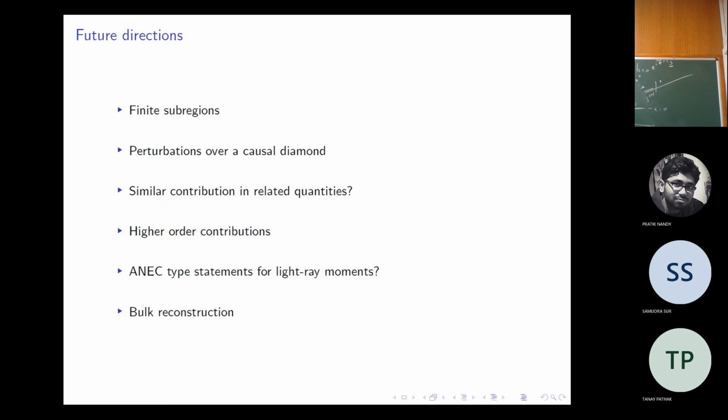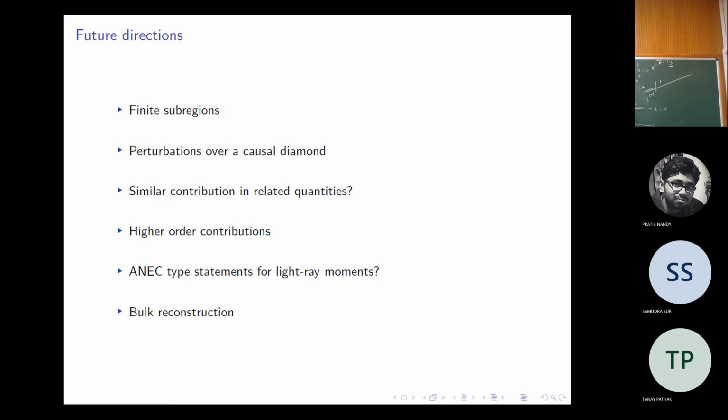You can ask whether such effects appear in other quantities, because this is coming from some deep algebraic property of QFT. In fancy ways of saying it, it's not a type 1 von Neumann algebra, but a type 3 von Neumann algebra. So if such quantities are present in the total modular Hamiltonian in an excited state, are they also present in, let's say, the relative modular Hamiltonian or similar quantities, and what are their contributions in entanglement entropy or any entropy? Higher order contributions are an important question.